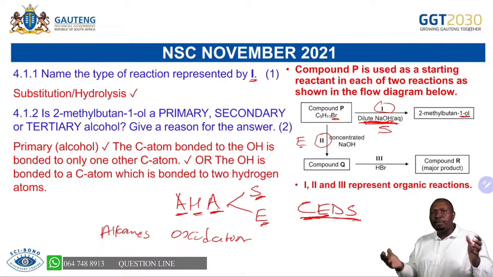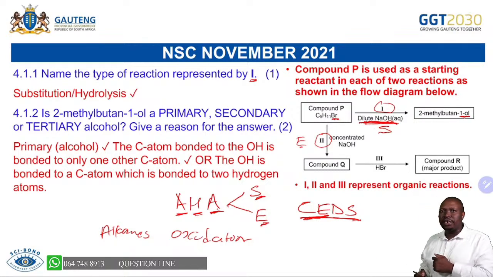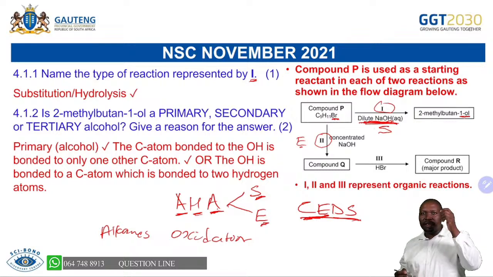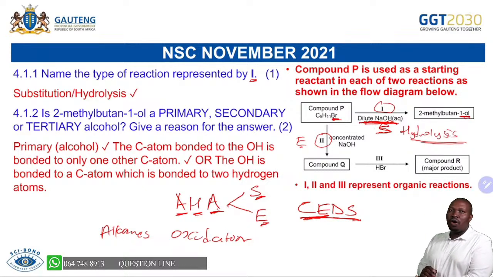So you can see that when we replace, the reaction is what? Substitution. And what type of substitution? Because you must know the reaction and the specific type of that reaction. For example, the reaction is substitution because we substituted bromine with OH, with alcohol. Now what do we call that type of substitution? We call it hydrolysis. Remember that all the time, the reaction is referred to as hydrolysis.